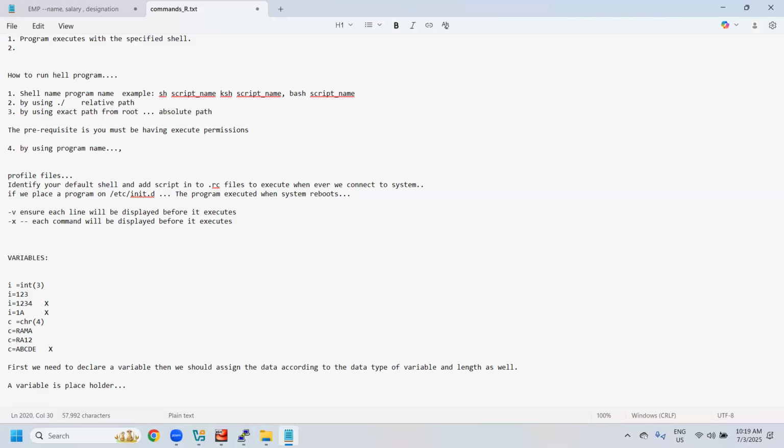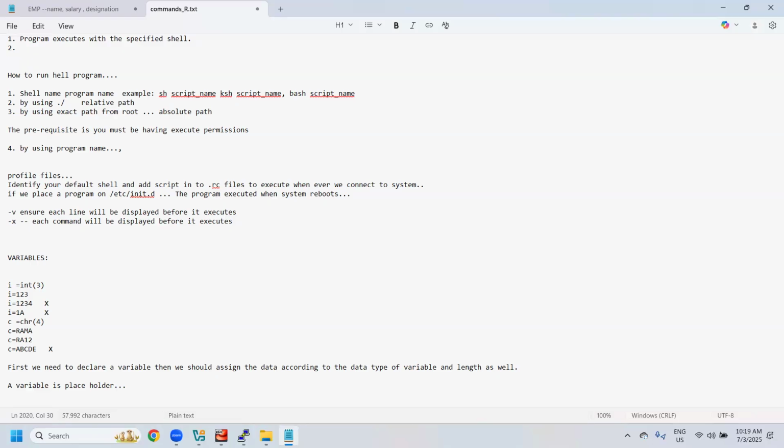So a variable plays a key role in the entire program. Not only shell programs, in every program a variable is a key component.